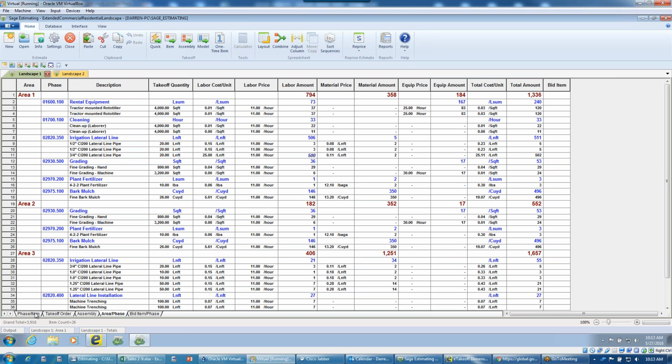But I would probably suggest that we start off with our pervasive version because we have all of the hooks into Sage 100 and the integration pieces, where I want to create a budget or a proposal utilizing Sage 100, of course, for that detailed information. You can do it. It's just a click of a button. I can send this detail that I'm seeing here, rolled up to the way you want to see it, over into the Sage 100 product. Those integration points, those hooks are already built into our pervasive product, not lacking any of the functionality that you're seeing here, although things would be a little bit different.